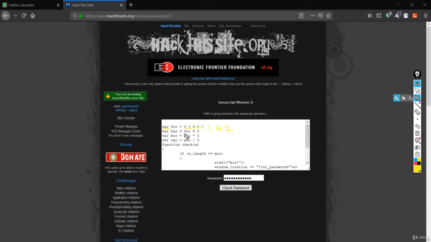Now the next is the bar variable, and it is going to do something like 47, and it will do the modulo of 8. So what we did here is we want to divide 47 by 8 first and get the remainder. This modulo sign is basically getting a remainder, and it will store that in bar. So let me show you 47, and it should be modulo of 8.